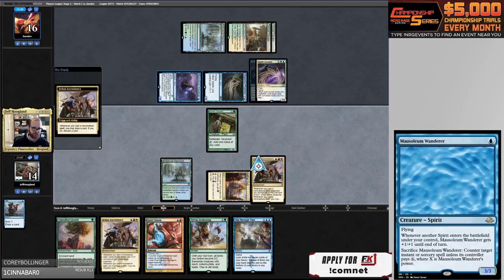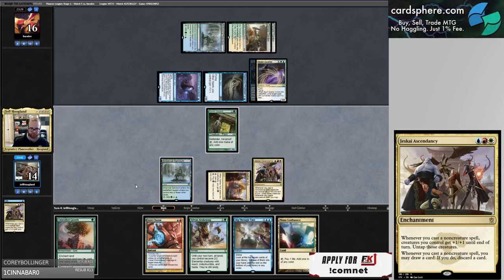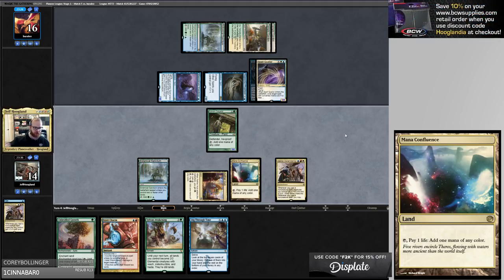I was thinking I could Izzet Charm this in response to a Spellqueller, but I didn't have the land in play yet. I guess that doesn't quite work out. Play this, pass the turn. And then I can end step charm the Wanderer. They counter it, we untap, we Awakening and kill them. I think that is an approximate plan.